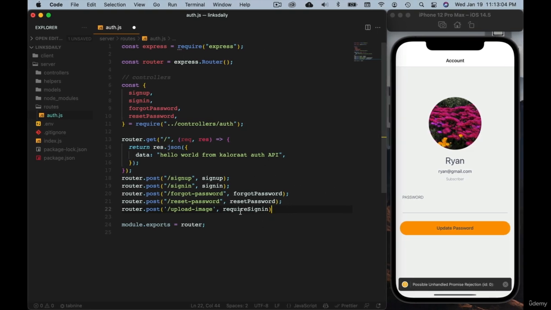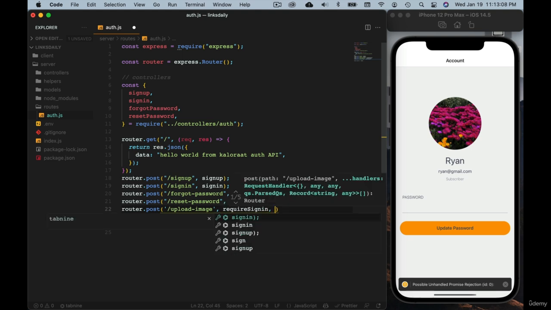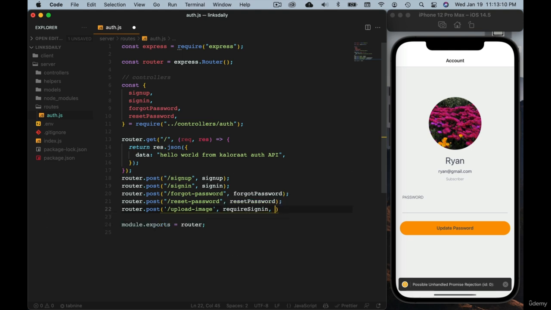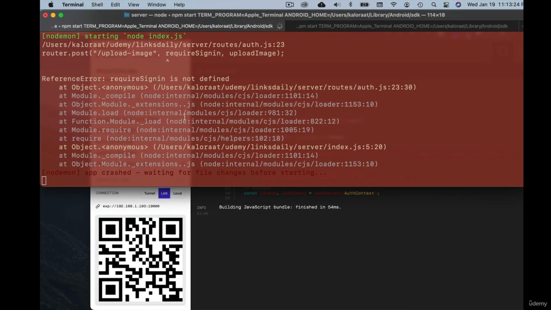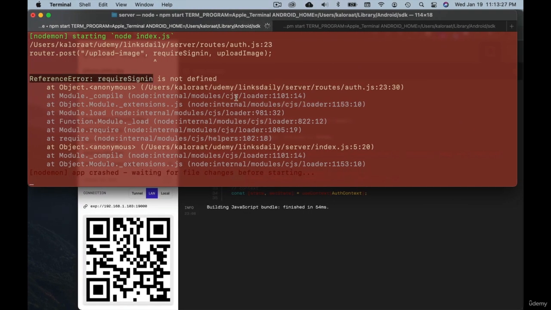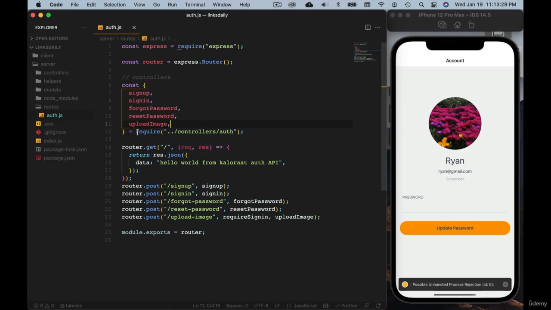All right, so we will create this middleware, and then we will create a controller function to handle this one. Upload image. So let me just write this here. Okay, and let me go to the controller. At the moment, if you go, you'll get an error, but don't worry, we'll come back to that soon.